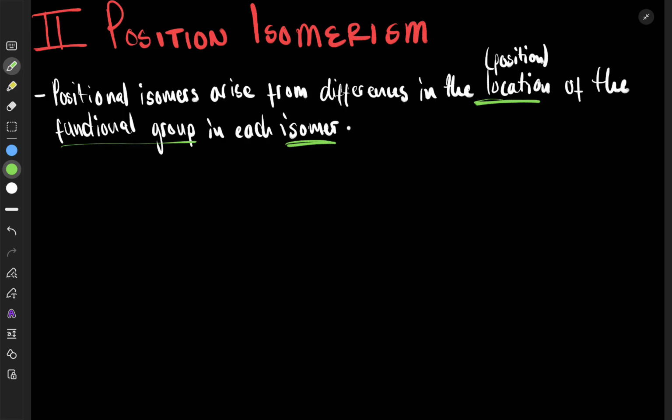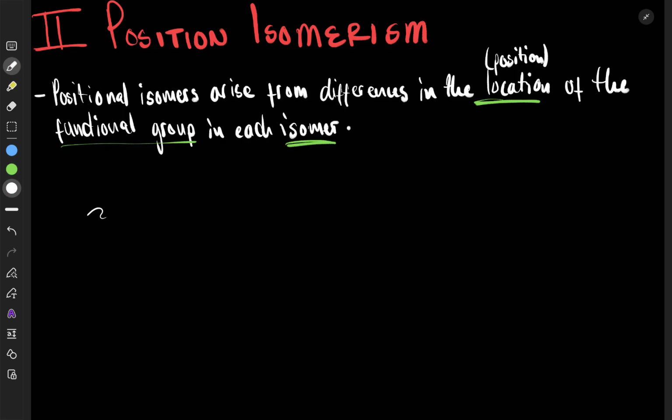What do you mean by that? It's an isomer of whom? When they are isomers of each other, then something is changing in the two things. And here it is the position of your functional group. So they have the same functional group, but the location is what is changing. In other words, when the position of the functional group is changing, the chain remains the same size. So in here, let's put some examples of position isomers.